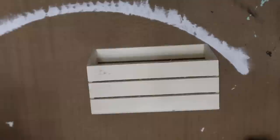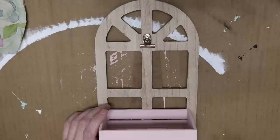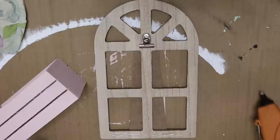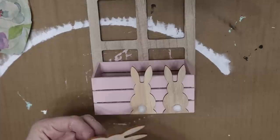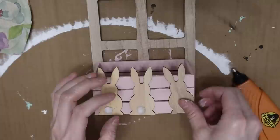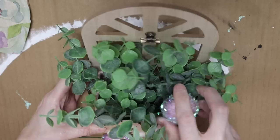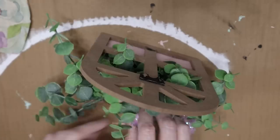For the next DIY I'll be using a wooden crate. It's exciting to actually use a lot of things already in my stash. I'm using ballet slipper by Waverly to paint the crate, along with one of these Dollar Tree windows. I have these wooden bunnies that came in a pack of 12 from Dollar Tree — you'll see me use these in a couple of DIYs. I glued three of them to the crate and added some greenery from Walmart and eggs from Dollar Tree.